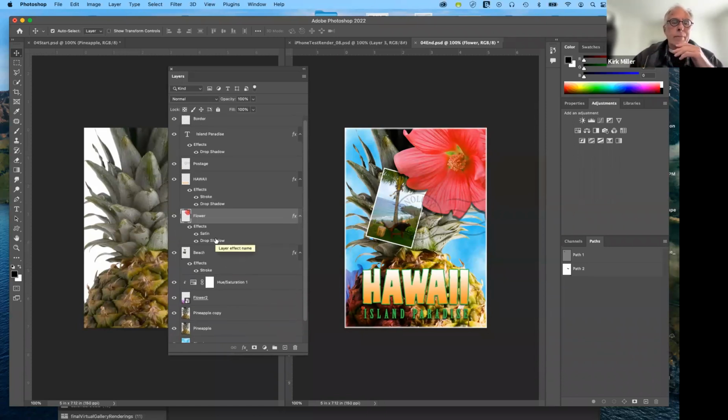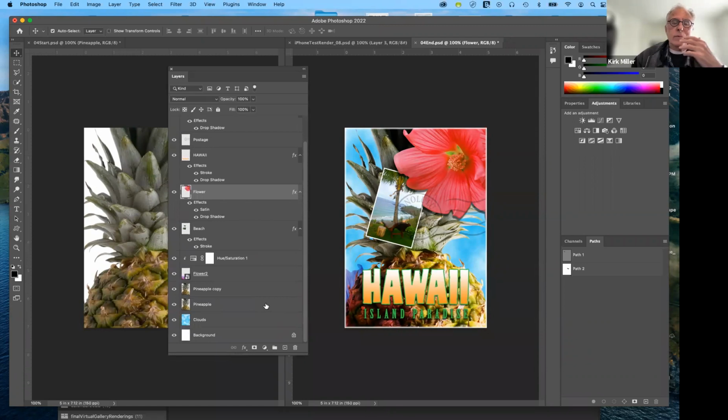Just to mention that all these layers, you can think of them like stacks of paper. The layer at the top is at the top of the stack, and the layer at the bottom is at the bottom of the stack. You can rearrange them. So for example, if I wanted the flower layer to be above or at the very top, I could just click and drag it like so. And in this particular instance, it really doesn't make any difference in the structure of our piece. So I'll go ahead and move it back down here. I guess it was above the Hawaii. I can't remember where it was. It's not important as long as it looks correct here.